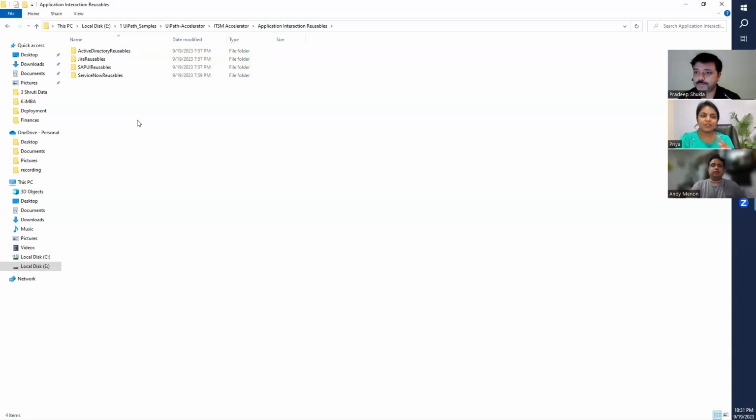One basic point that I just want to point out is that even though these reusable components are available, when we open these XAMLs in Studio, we will only have the skeleton of it. You would still have to configure it. That's where your roles and access come into play. For anybody who's just trying to experiment, you might not be an admin in your company, so you might not be able to do it because you won't have the access.